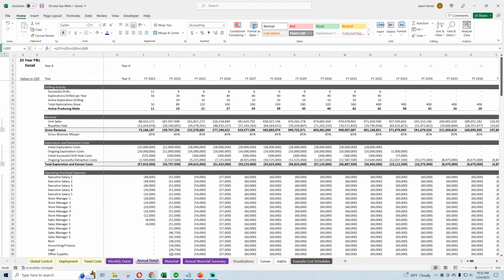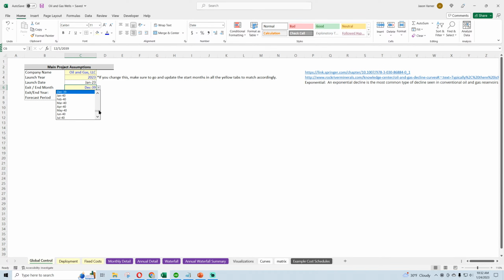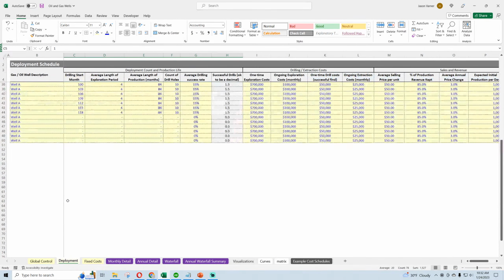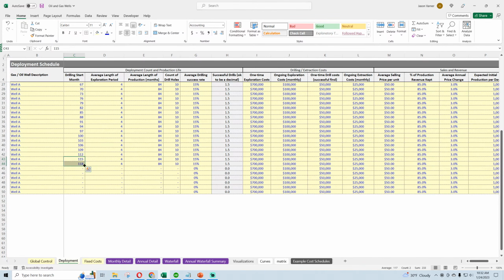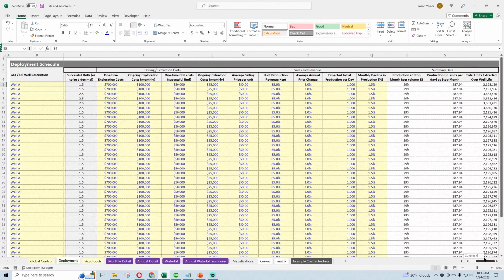All right, so now we go into visualizations. Now that we have all the cash flow, let's just have this go for the full 20 years, and I'm gonna have deployments happening all the way through to 136. Now, what would be interesting, I don't think there's a way, but if we could see what's the monthly value of this production versus the monthly cost.